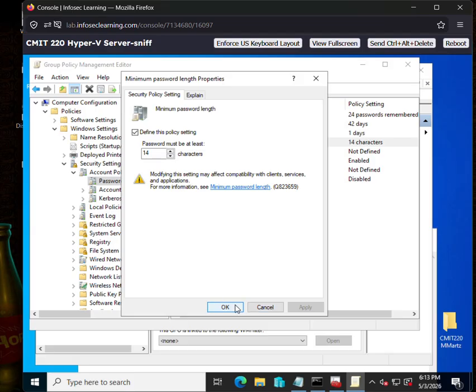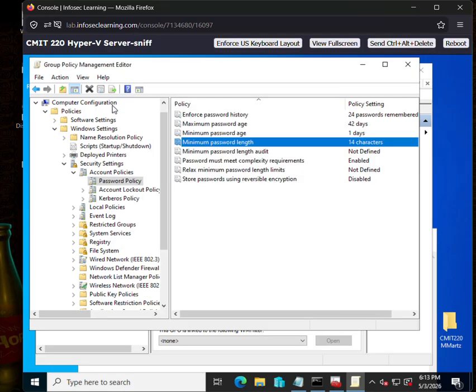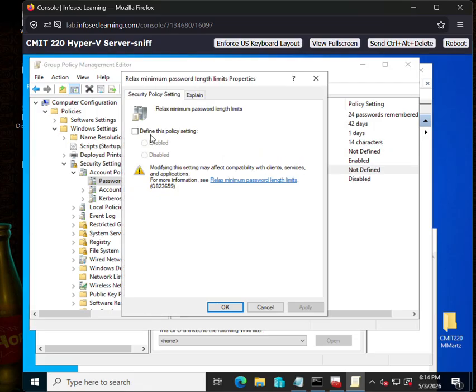Within my environment, I work at a bank, and our minimum is 16 characters because we just have such requirements for securing data. All kinds of people put their faith in the bank, so we have to keep these a bit higher. We are going to disable this so that it cannot be relaxed.